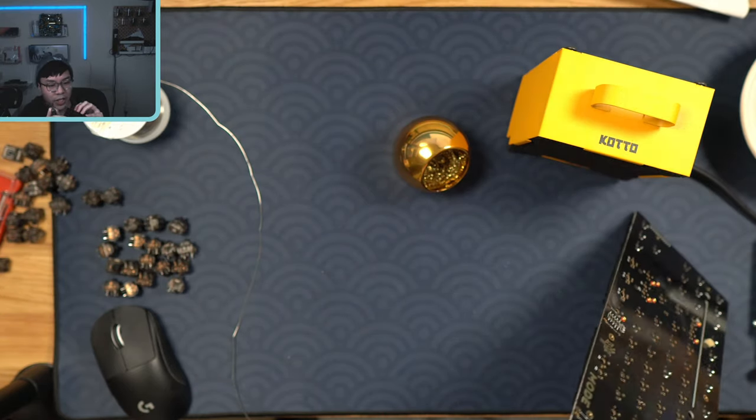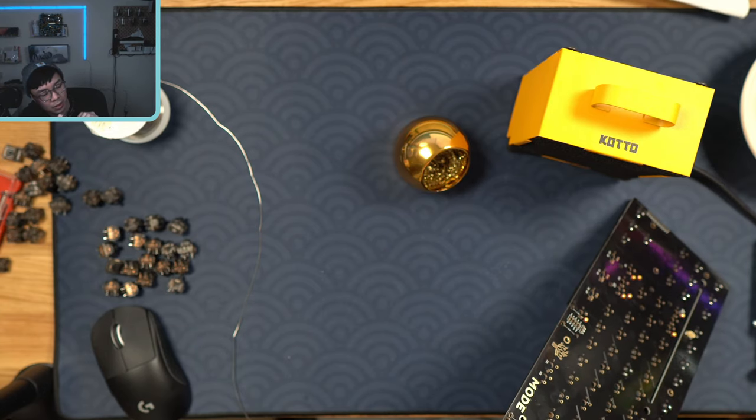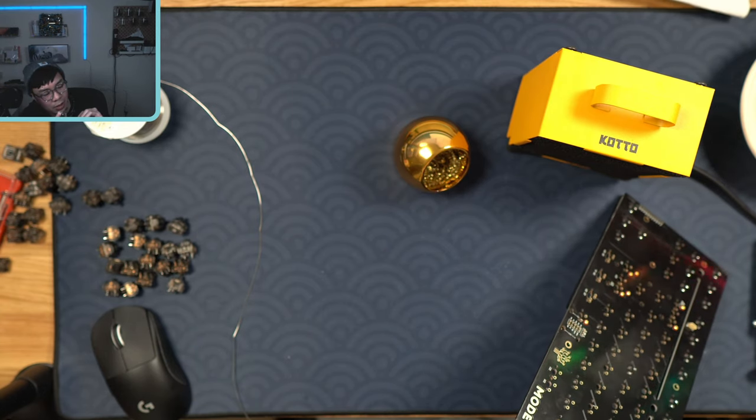Wow, this one here does not. What's up with this corner here? Come on. Okay, there we go. Get in there.